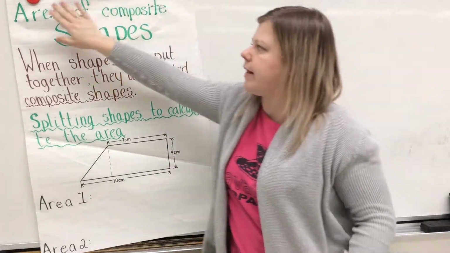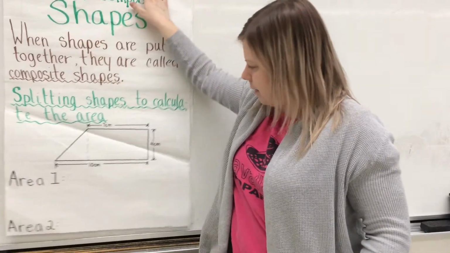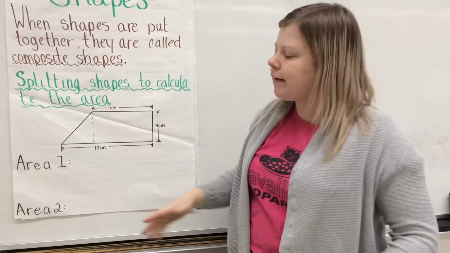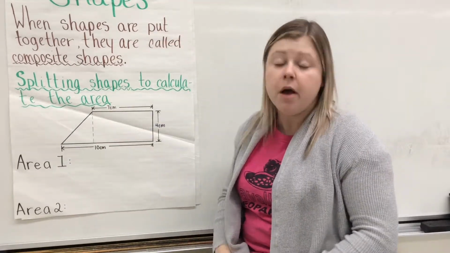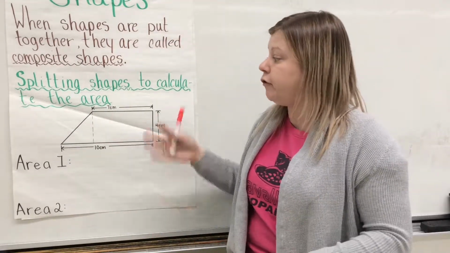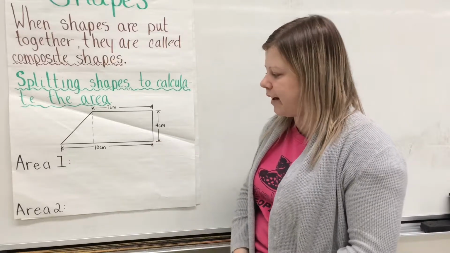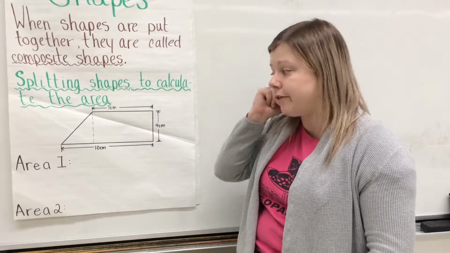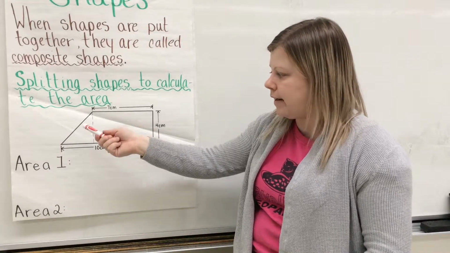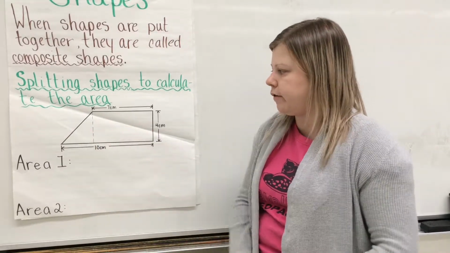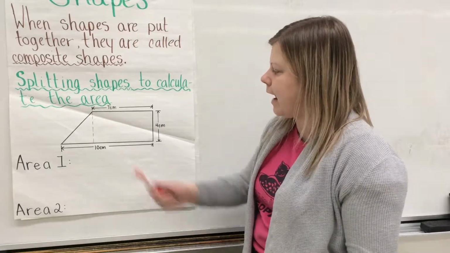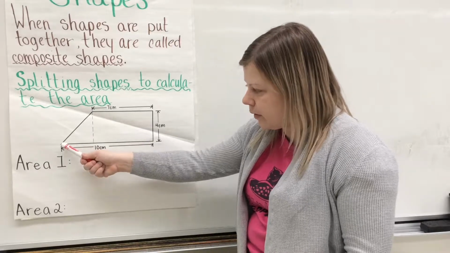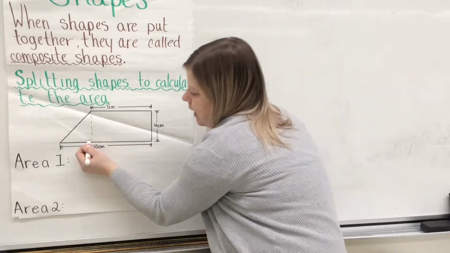In order to calculate the area, I'm just going to move that up a tiny bit so it's easy for me to work with. In order to calculate the area of a composite shape, you'll have to split your shape in two so that you can work with both shapes at different times. So here when I look at this shape, the first thing I see is a triangle and a rectangle. And I see that I have all the dimensions, okay? So what I really need to know is the dimension of this little space right here.